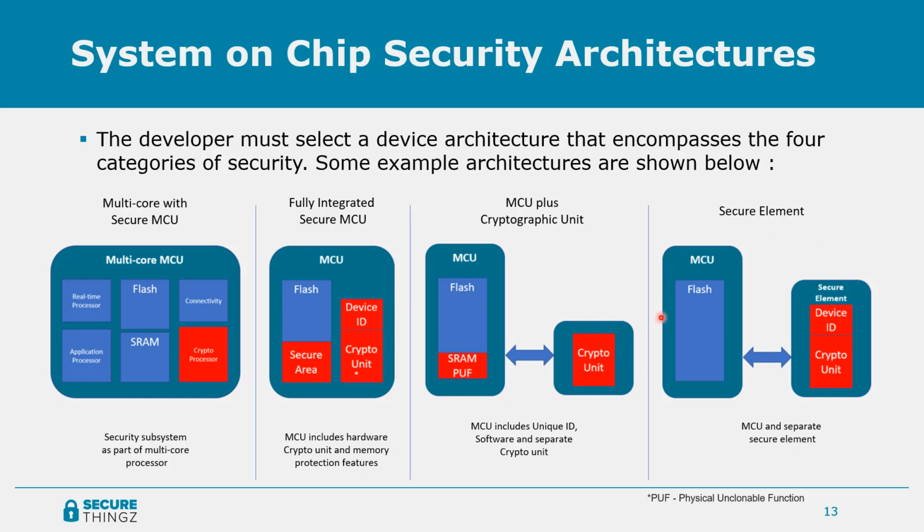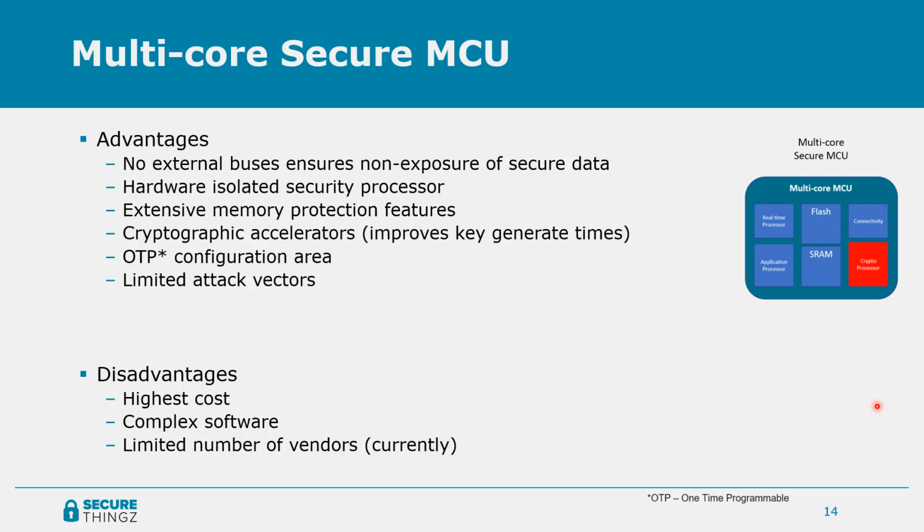Then we have an architecture which is including a standard MCU with no particular security options integrated into it, communicating with a very secure element, which provides the system device identification and cryptographic accelerators and other capabilities. So these are 4 example architectures of what your IoT product would probably look like. So let's have a look at these MCUs and architectures in more detail.